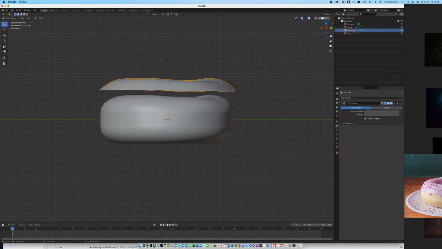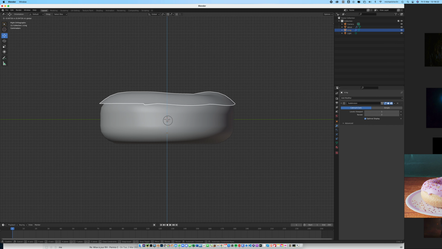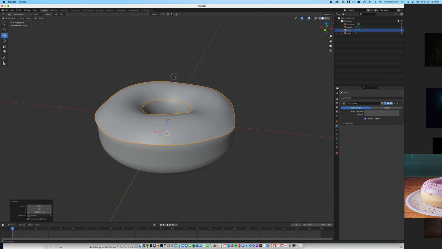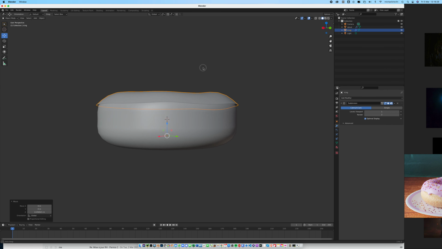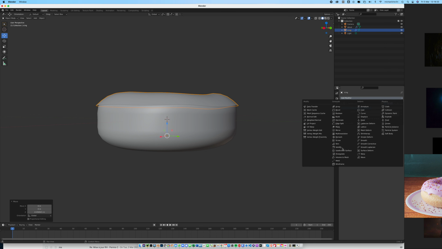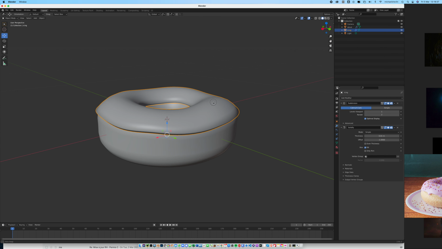So we're going to take this and rename it icing, and now we're going to do some of the modeling on it. So let's move it back into position. The first problem that I'm sure you're all noticing is that it's a bit flat, and we need to give it some substance. So we're going to use another modifier, and the modifier is solidify. And there you can instantly see it's had an effect.